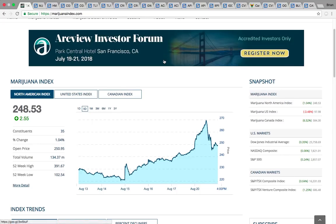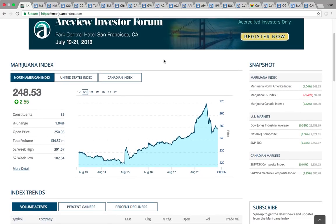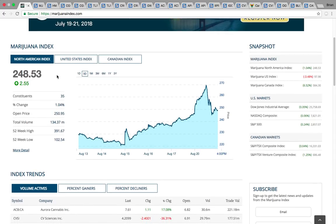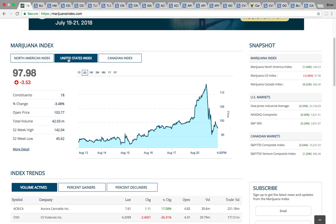We're looking here at the marijuana index. This is a cool way to follow the sector. The North American index was up 2.5% today — it's been on a nice run. It did have a dip into the close, that pullback. That was the United States sector. The United States index had been on a nice multi-day run, running intraday, and then it sold off into the close.